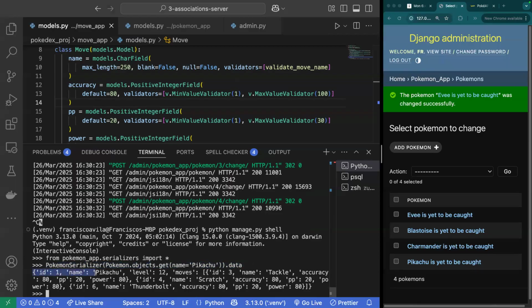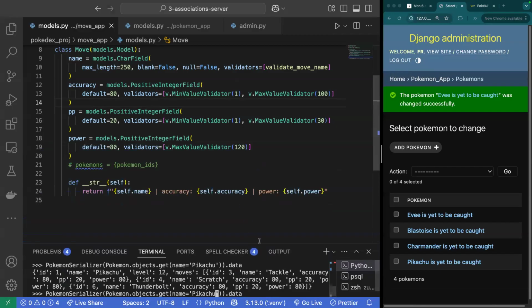There we can see the ID of Pikachu. Oh, and that was our first one as well. I apologize. It doesn't matter. You accessed it a different way. That's fine. Oh, okay, perfect. So there we see that we have the ID, the name of Pikachu, its current level. And then when we move on to the moves, we have a list of dictionaries. All right, so there's our many-to-many relationship applied to our Pokemon API. Does anyone have any questions over many-to-many relationships or Django associations altogether?